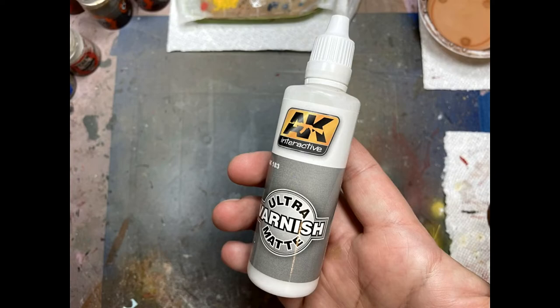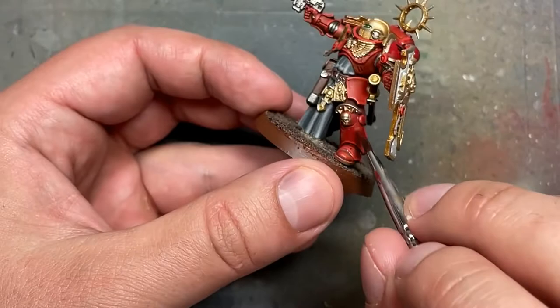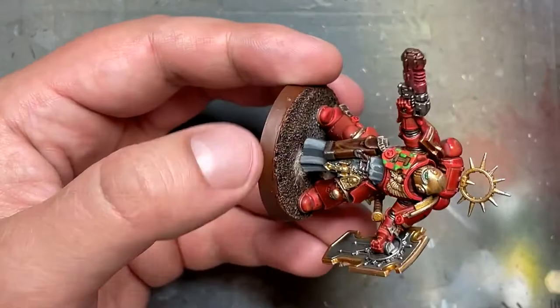And then with AK Interactive Ultra Matte Varnish, I apply this to his shoulder pads and some of the armor pieces. I avoid the metals as best I can. Also, I applied a decal. I forgot to record it, but I got a little bit better at doing it. A little bit better. And yeah, model is done.